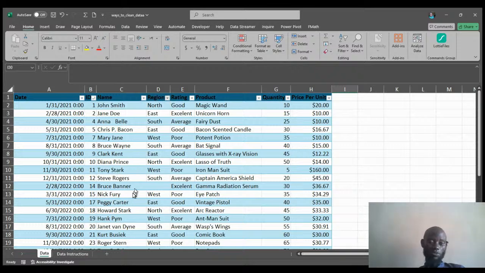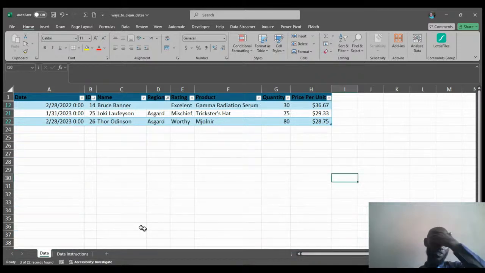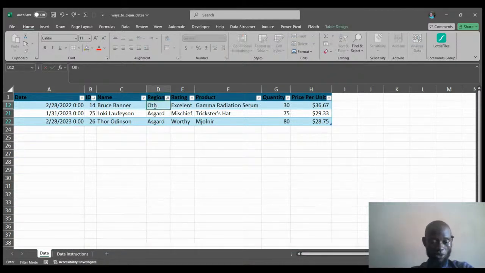Because I don't know where they belong to, I'll just select all, then Asgard and blank. Click on OK to show them. So I have to name them others. We don't know the region that belongs to others. Or I just make everything Asgard, but it's better to use others.